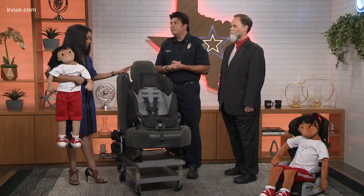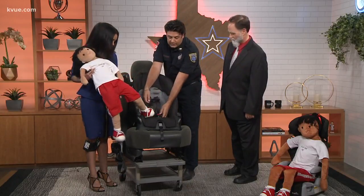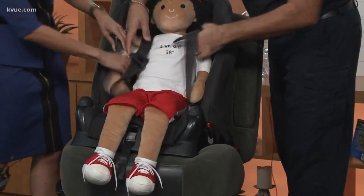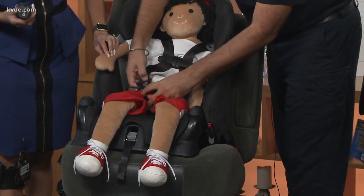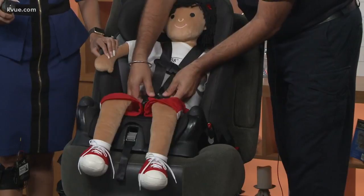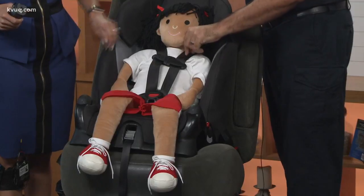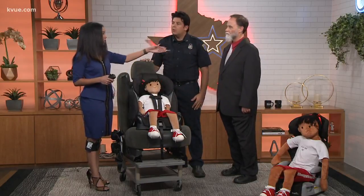When putting the baby in the car seat, loosen the harness and open it up. We want the seat nice and tight but the child harnessed correctly — meaning harnessed tightly. This five-point harness system buckles in. Pull the webbing on the end and keep pulling until you cannot pinch the harness at the shoulder. The chest clip should be at armpit level, and make sure the head doesn't move excessively.